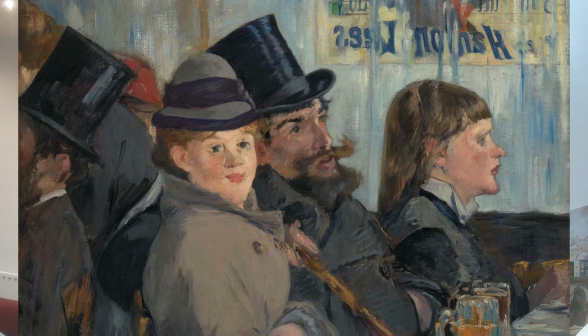Next to it is another Manet. This is a very interesting painting. Apparently, there were two paintings. It was going to be a bigger painting that was split into two. I like this painting very much. At the centre of it is a woman who's got a very simply painted face. Seems to be a much starker face than the more complex characters around her. But actually, the more I looked at the painting, the more it worked. You know, the more it drew me into this incredible space, this cafe which seems to be rain outside, and just gave me a real sense of Paris in the late 1800s. And I thought it was a really great painting.